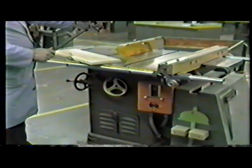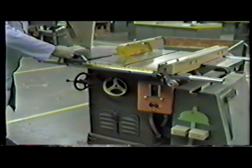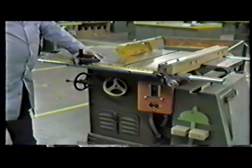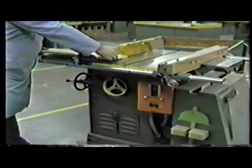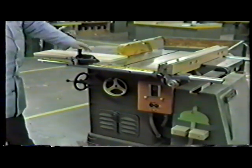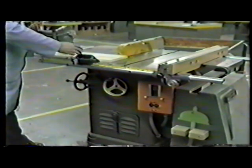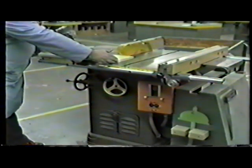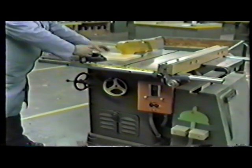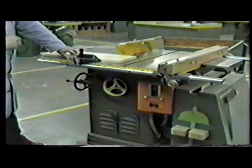And then the other item we have to guide our wood. This is sometimes called a cutoff guide. It's also called a miter gauge. The miter gauge has grooves. There's a groove on either side of the blade. Operator preference and left-handed or right-handed would probably determine which groove you're going to put your miter gauge in. Now, as this is set up here, I have my miter gauge here, I have my wood here. I go into the saw like this. I'm going across the grain, so I'm crosscutting.